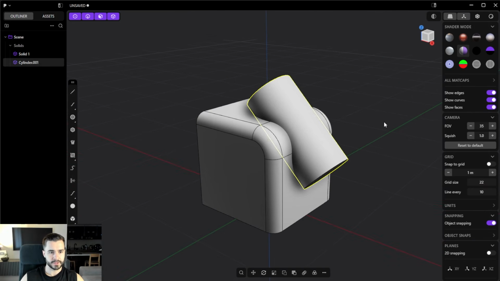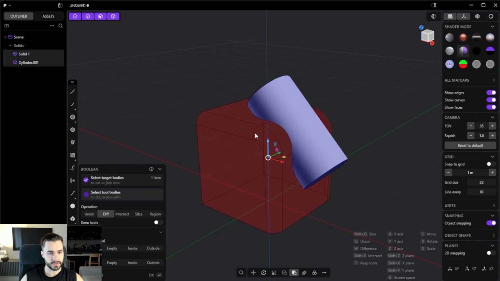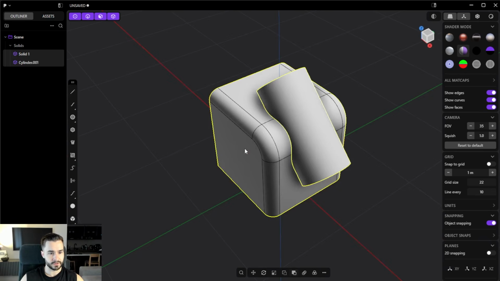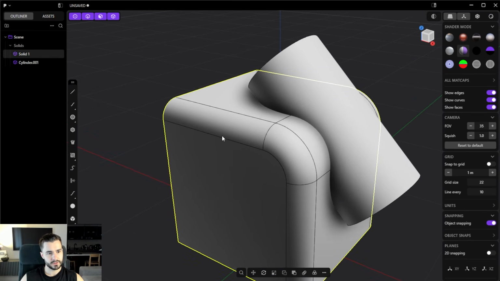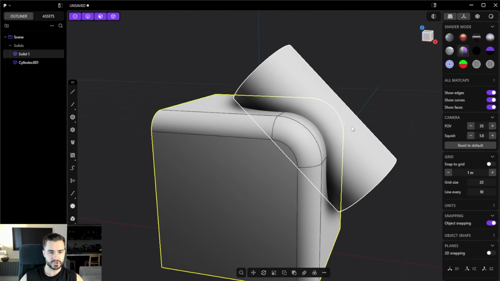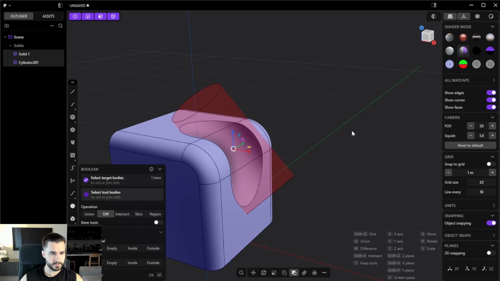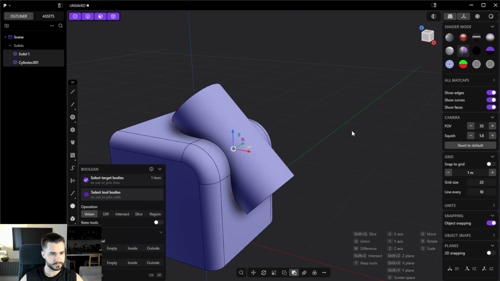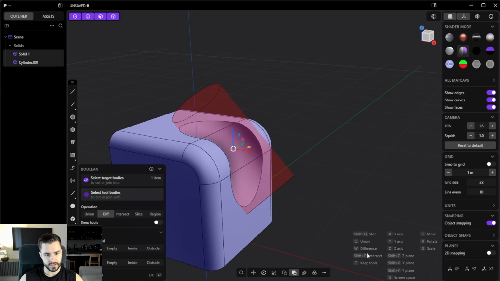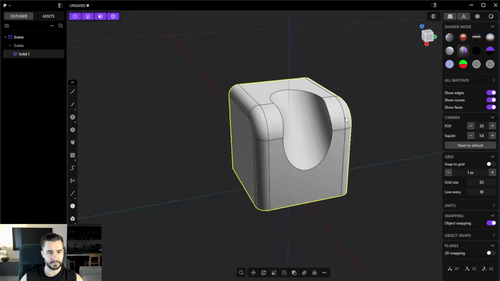And then if you want to run a Boolean, usually in Blender what you do is you select the Boolean object and then you shift click the main object and then you run the Boolean. Now in Plasticity it's kind of the opposite, okay? We're going to select the object we want to run the Boolean from, that we want to have the cut on, and then we shift click on the Boolean object and we press Q, and then you can press Q again to change the commands to like a union, things like that. You can press, as you can see here, W would be different, and you have different options in here. And then when you're done with that, you right click, and then you're going to have that Boolean locked in.